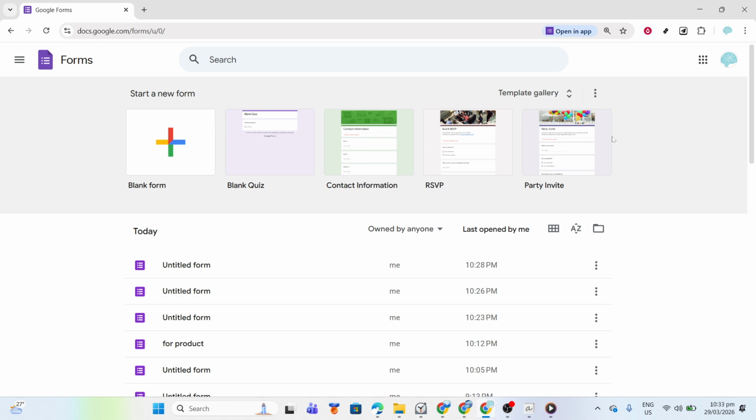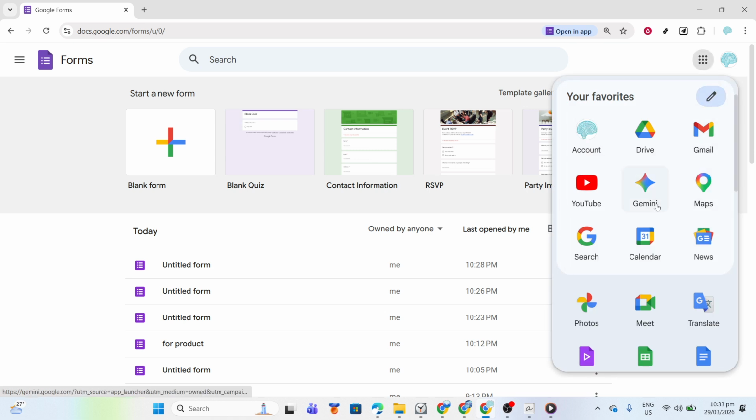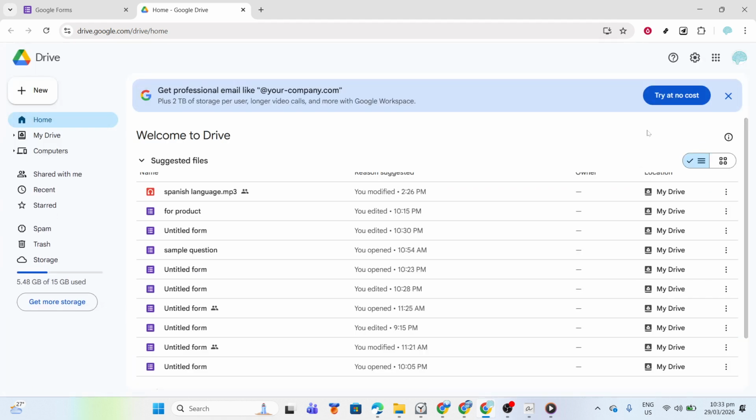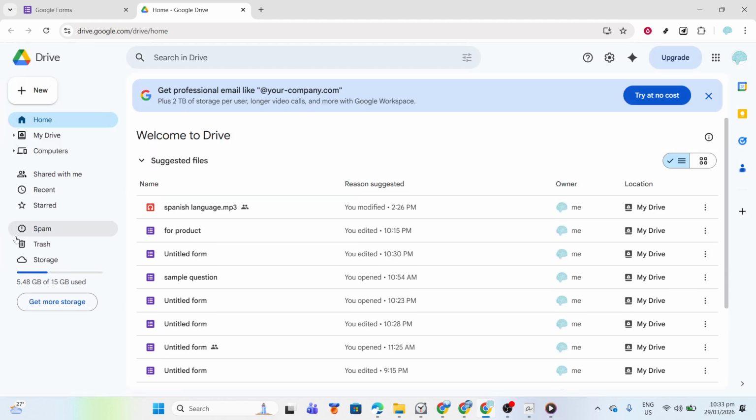you avoid common pitfalls. Start by opening Google Drive in your web browser at drive.google.com, or launch the Google Drive app if you prefer mobile. Once Drive is open, look to the left-hand panel for the Trash section. In some regions it may be labeled Bin, but it's the same place where deleted items are temporarily stored before they're permanently removed. Click into Trash and give it a moment to load.